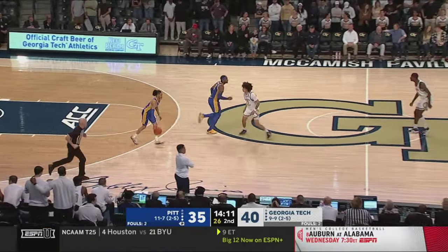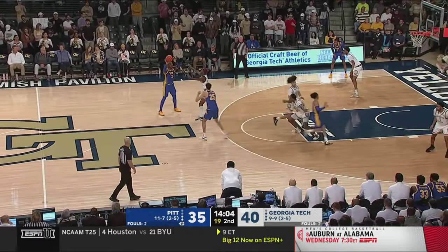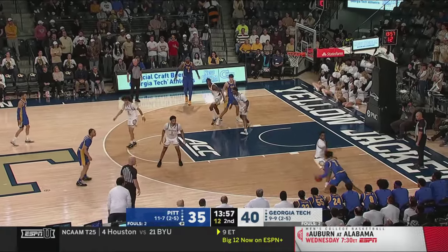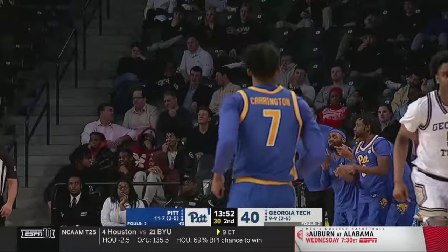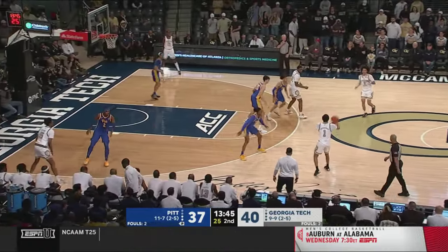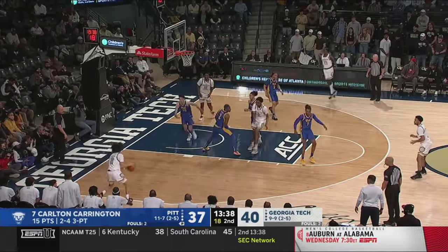Jalen Lowe, the grandson of the great John Lucas II, former number one pick in the '76 draft. Carrington with good position — over Kapari, 15 for Bob Carrington. He had a chance to shoot three different times on that possession — caught the ball in the block, kicked it out, caught it in the corner, could have shot the three, turned that down, and instead took the toughest of the three options with a pull-up jump shot and made it look really easy.